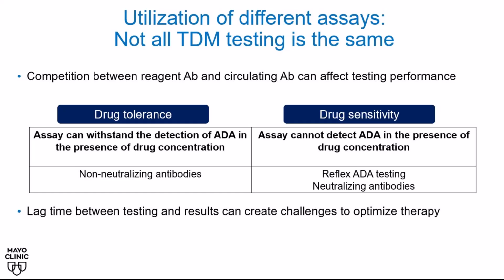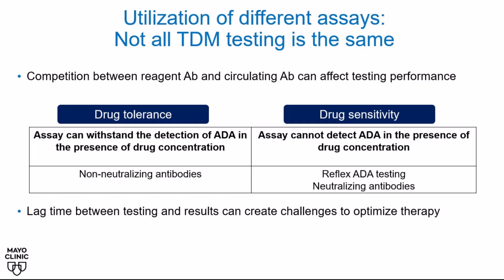And so that is something that we don't necessarily know. Should we be starting those patients with antibodies with high drug level on immunomodulators? Because are they at risk over time to form anti-drug antibodies? Now, on the other hand, there's drug sensitivity assays. So these assays cannot detect anti-drug antibody in the presence of drug concentration. And Mayo Clinic is the only place to offer reflex testing.